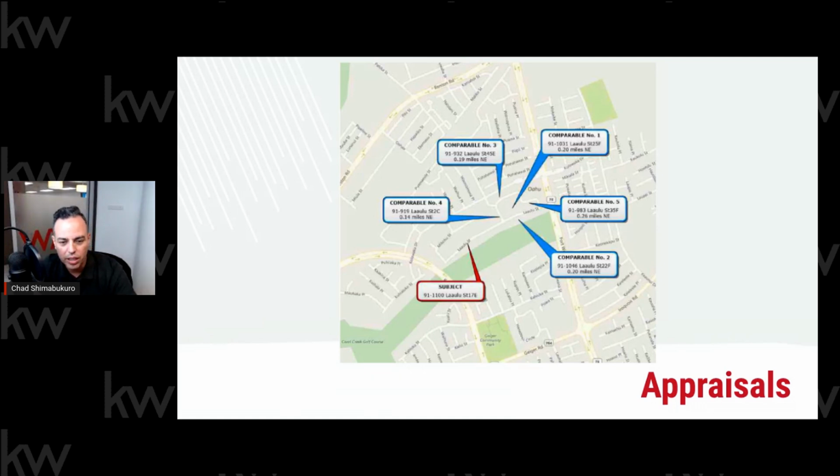This is literally a map of an actual appraisal report. By the way, this is all the same neighborhood, but it shows where in the neighborhood the subject property is, which is located in red, and all the comps are relative to the subject property. So what an appraiser is going to do is look for closeness in time and closeness in location to the subject property. Time meaning if it's a property that sold 3 years ago, it is not a comp. It has nothing to do with anything. But he or she is going to be looking for close in proximity, both in time and location.